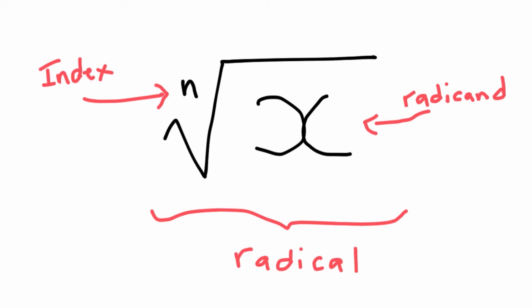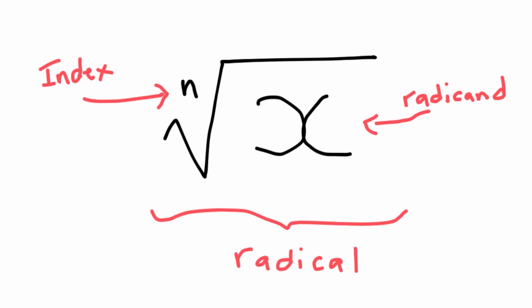Within it, the number you're trying to find the root of, in this case we have it as x, is called the radicand. And the index indicates what root you're trying to take. In this case, we have it as an n. So are you taking the square root, the cubed root, the fourth root, the fifth root, and so on? And usually that number will go in there. So if you're trying to find the fourth root, the number 4 will be where the n is.